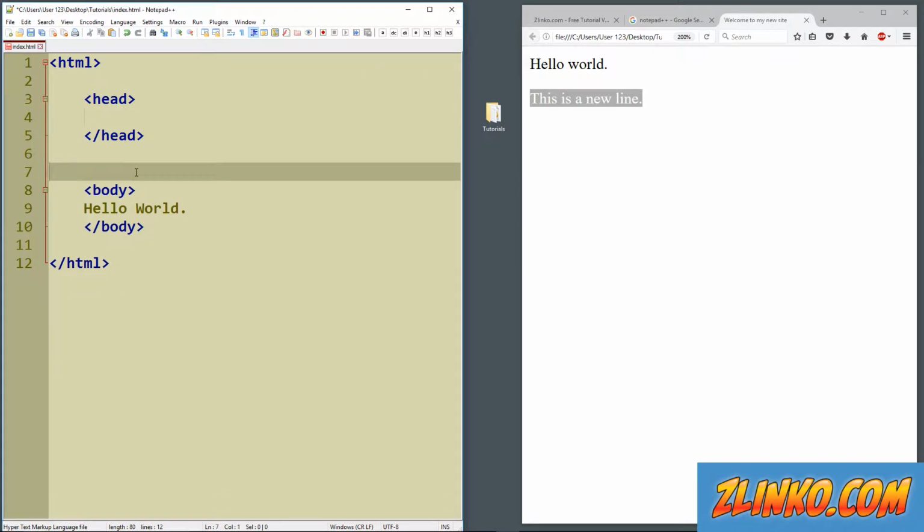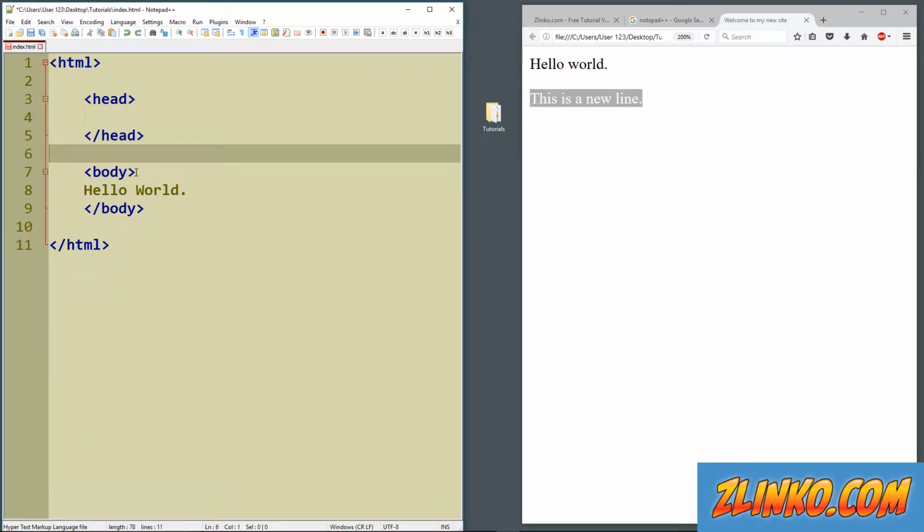And before we get to that, though, I just wanted to recap on the last video. In the last video, we learned a few elements: the HTML element, the head element, and the body element. This is going to be your general structure for every website, every web page you make. And just know that some elements have things that go inside of them. So the HTML element has the head and body inside, and the reason it's inside is because it's between the opening tag here and the closing tag down here.